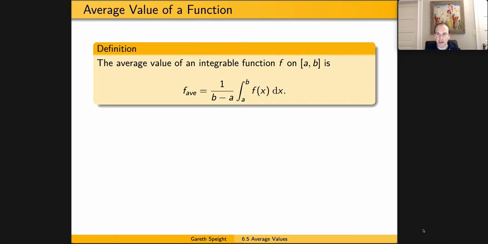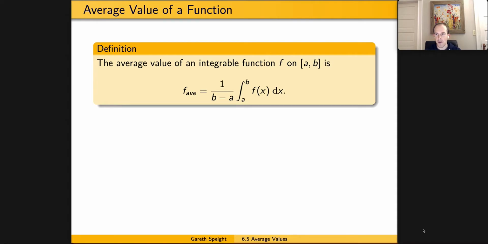And basically the definition is the following. So if we have a function on [a, b], which is integrable, meaning that we can calculate the integral as usual. So all the functions we see in this course are going to be integrable. To find the average value, all we have to do is integrate from a to b using the fundamental theorem of calculus, and then divide by b minus a. So finding the average value is almost the same as finding the integral. The only extra step is that we have to divide by the length of the interval. So dividing by b minus a.